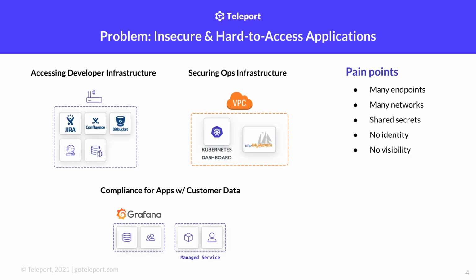Historically, Teleport started by making it easier for engineers to connect to servers and Kubernetes clusters. When talking with the community about what problems they want to solve with application access, they shared very similar feedback with us. For many users, accessing their developer infrastructure is pretty frustrating because they can only get to it via VPN, and I can speak to it from experience as well. Pretty much the majority of engineers and users have experienced this themselves.